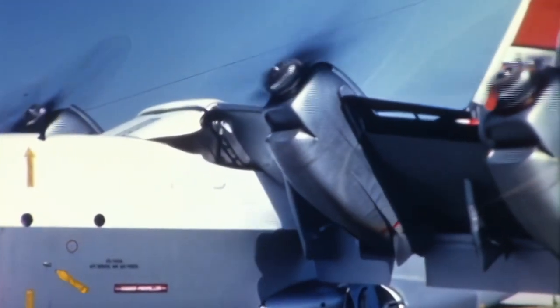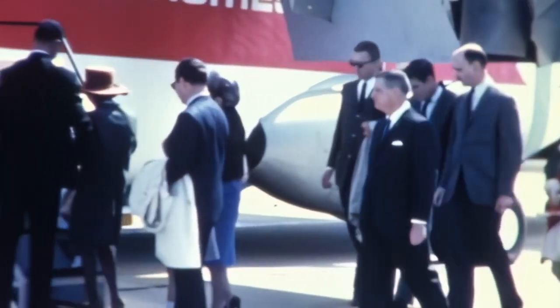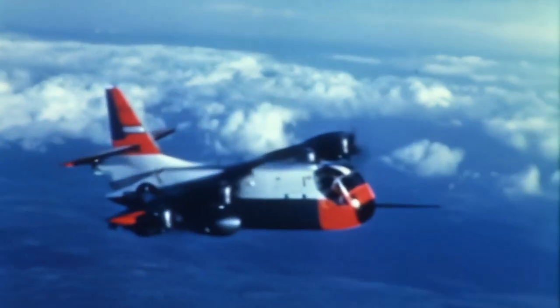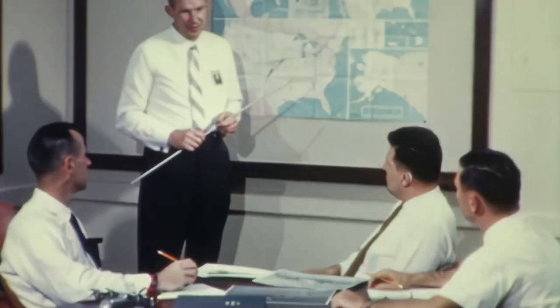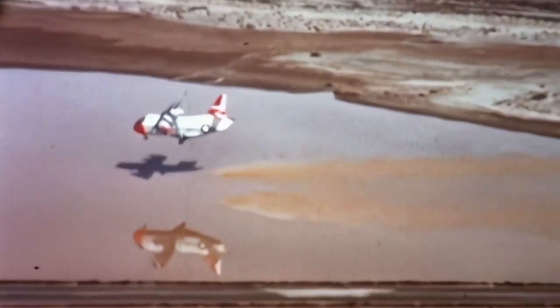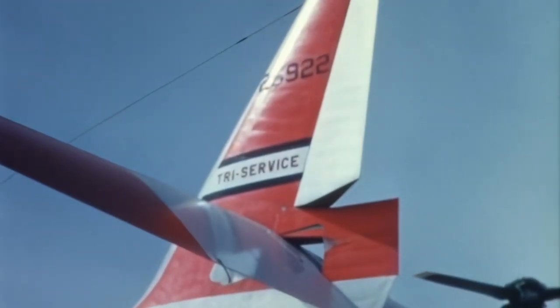The largest aircraft of its type was to meet several requirements in addition to vertical takeoff and landing, and the objective was for it to potentially cover many civilian uses apart from its invaluable military applications. The group made it clear that all previous VTOL attempts had been developed to test a specific principle and to prove that it could be accomplished. Consequently, few of these concepts had operational capabilities, which required the XC-142 to be tested directly in operational environments. It was then decided that the new aircraft would meet the requirements for all three branches of service, giving birth to the first tri-service VTOL model.